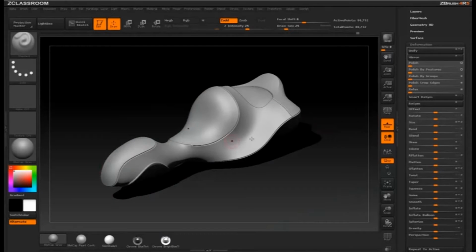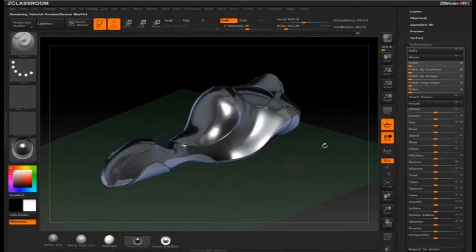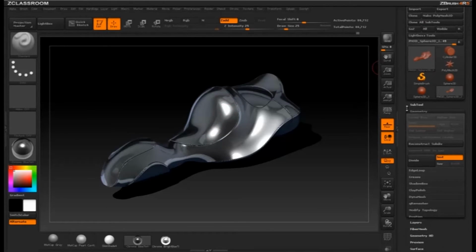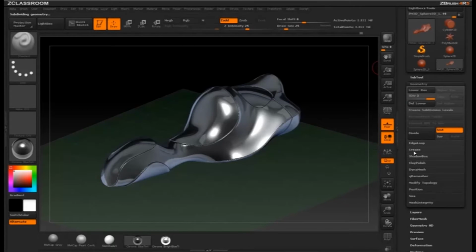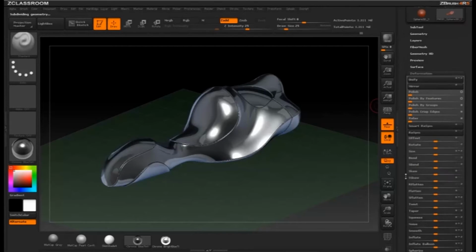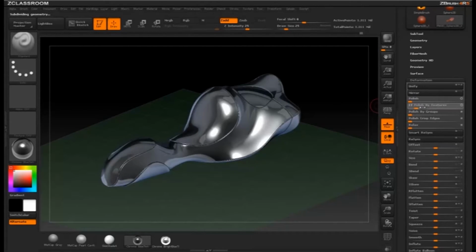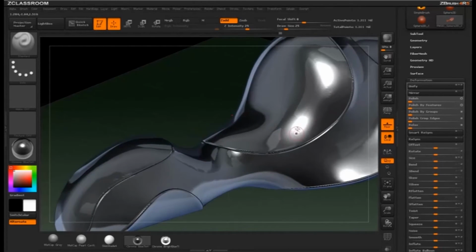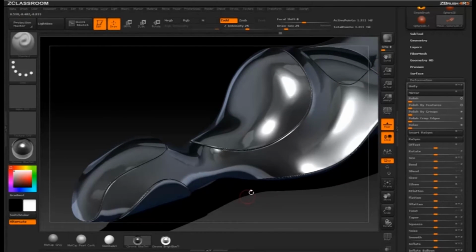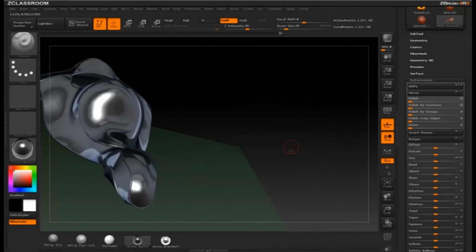So here's our shadow and here's our object. Since this is a nice smooth vehicle type object, let's go ahead and turn on a chrome and hit BPR. You're going to see it's kind of aliased, and it could be one of two things. The first thing I'm going to do is temporarily go up here to geometry, and I'm going to hit divide a couple times to make sure we get the smoothest possible geometry. And if you want to, you can go to deformation, and we're going to go to polish by features, and we're going to make that a little bit crisper even with all that geometry. And if we go in here, you're going to see it's not as aliased anymore, so we can hit BPR render. And so here we got our nice smooth metallic preview.